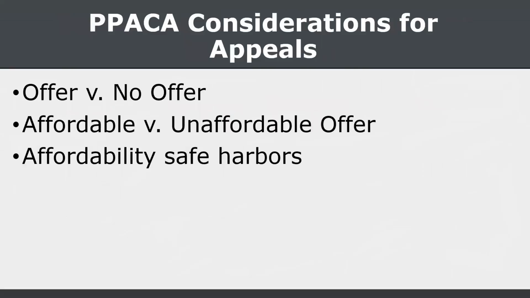The concept of having made an offer of insurance versus not having made an offer of insurance. This is an interesting one because, as we've talked to many schools about many times, the Affordable Care Act says that you must make an offer of insurance to your full-time staff. But that term offer means something. So if you're the person who's charged with, okay, we got John Doe's notification letter, are we going to appeal on John Doe? One of the things you need to think about is, have we made John Doe an offer of insurance? The reason we say that is we know that many districts have not yet offered John Doe insurance because they have transition relief until September 1st.